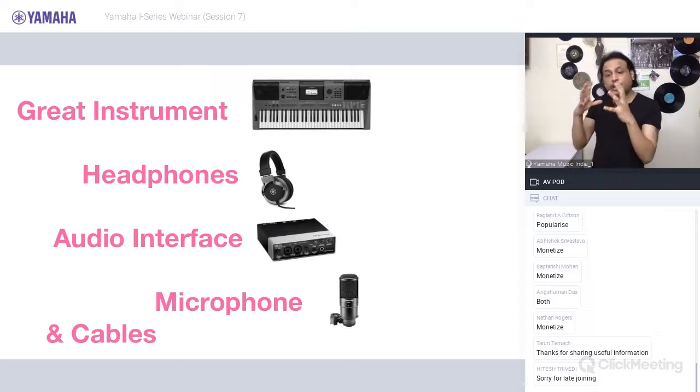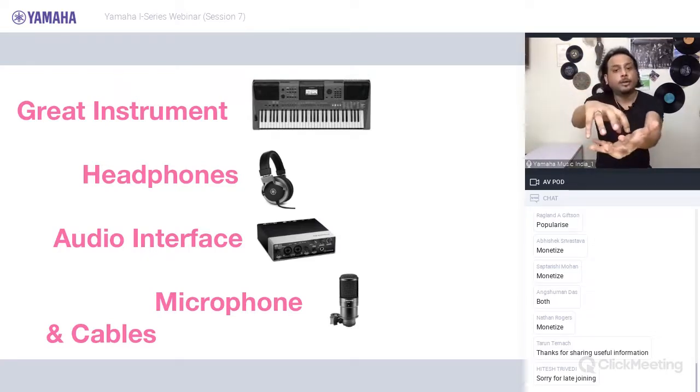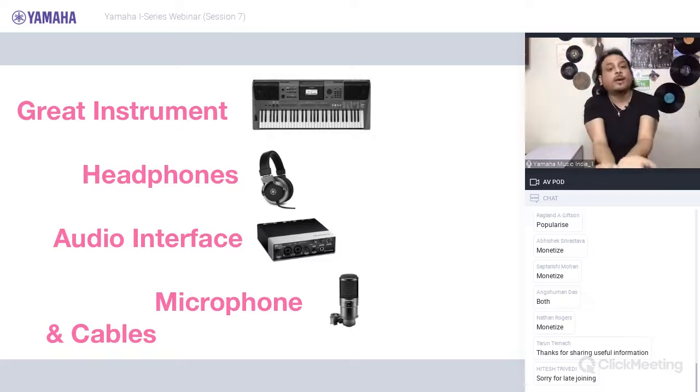That is the junction, that bus which takes everything in and brings everything to the computer. That's why you can get all this sound coming to you. If you're singing or talking, you can have any kind of microphone, a dynamic microphone, or a condenser microphone. It's all up to you. All right. And most important is cables.